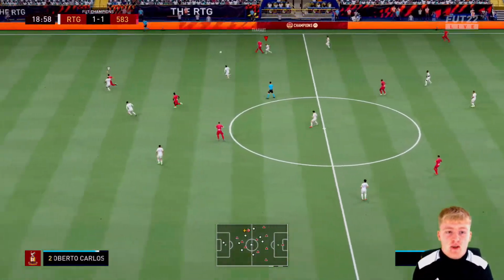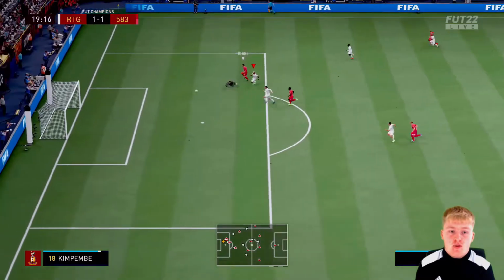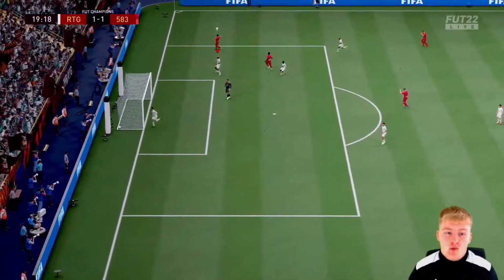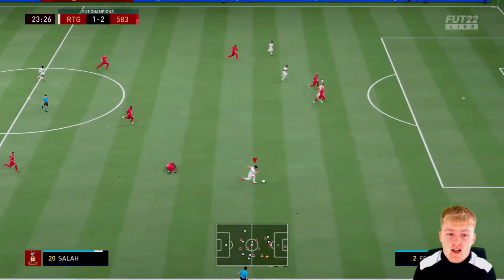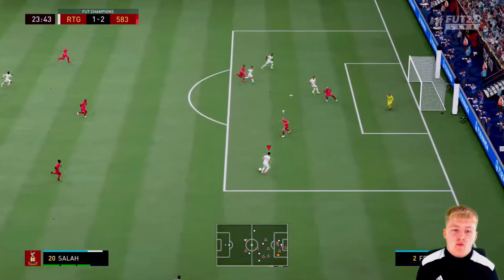This Taarabt card, by the way, is absolutely incredible. I genuinely would just pick him up just because of the vibes. Obviously, when he was at QPR, he was such a ridiculous player. And obviously on this game, he seems to have quite a good card. Obviously, with the stocky body type, he seems to outmuscle a lot of players as well.